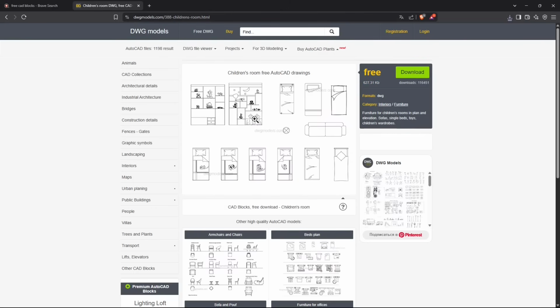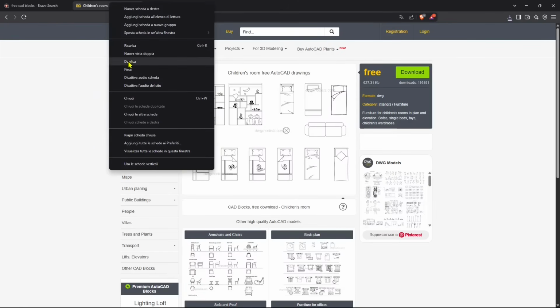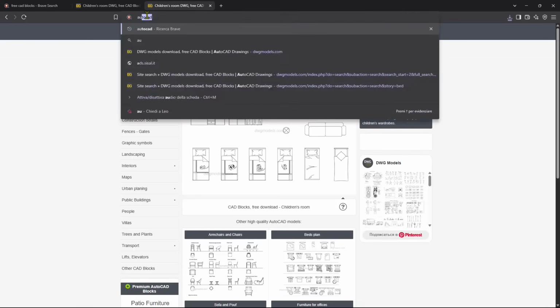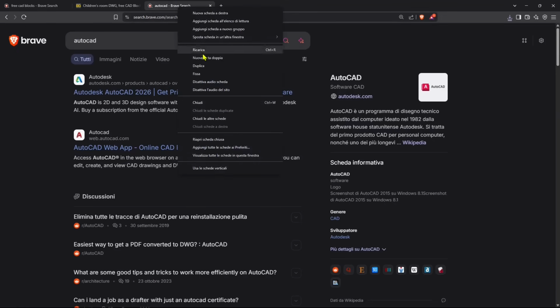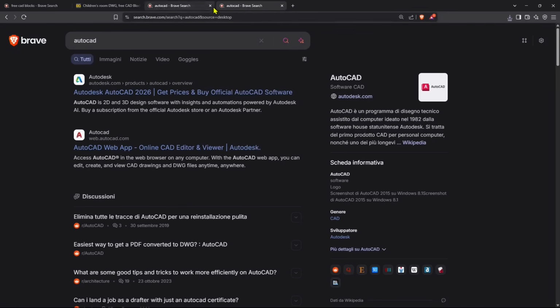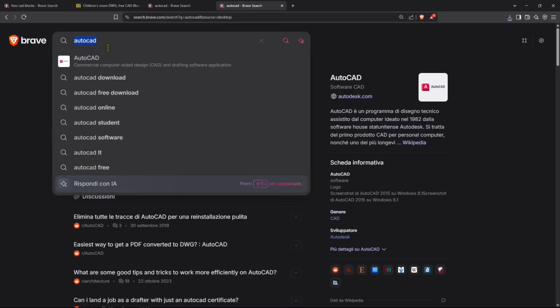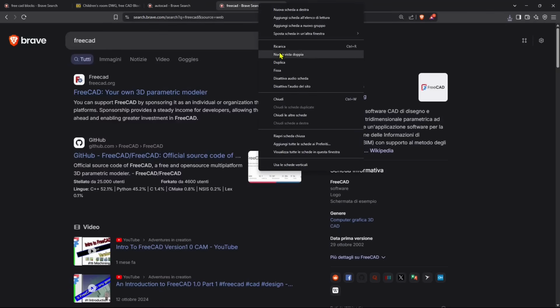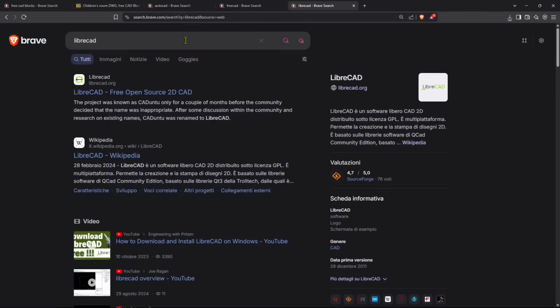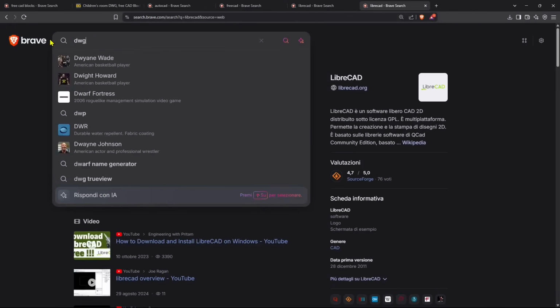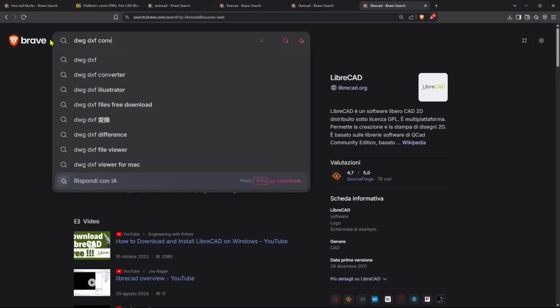So let's now open those up in a CAD application. Now, if you have AutoCAD, that's probably the most popular CAD application, but there are a lot of them out there. And I'm going to suggest a couple of open source and free CAD applications. One is FreeCAD, and it's also 3D. And then we have LibreCAD, which is only 2D, but it also works pretty fine. And we created video courses on this software on the channel, so if you want, you can check them out.